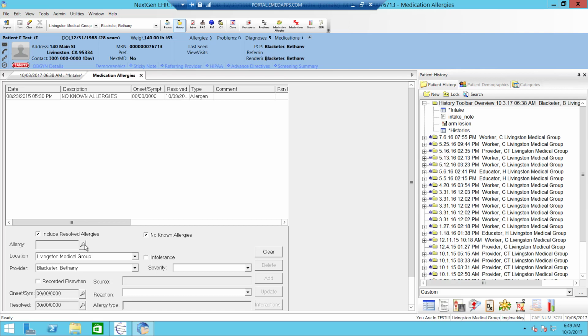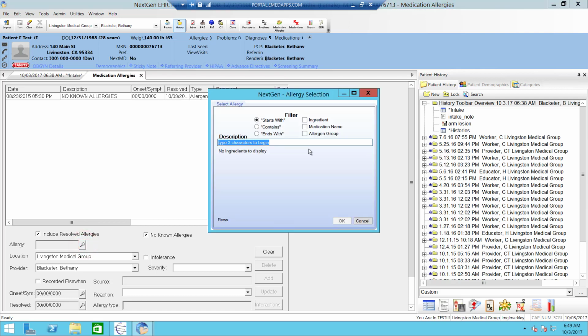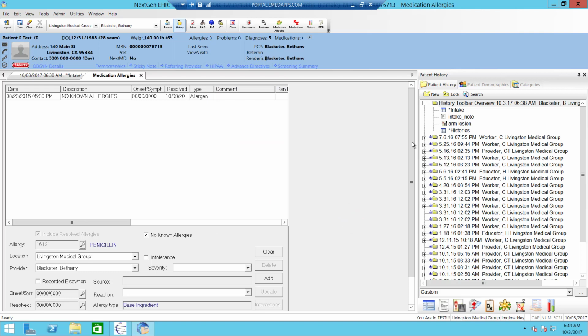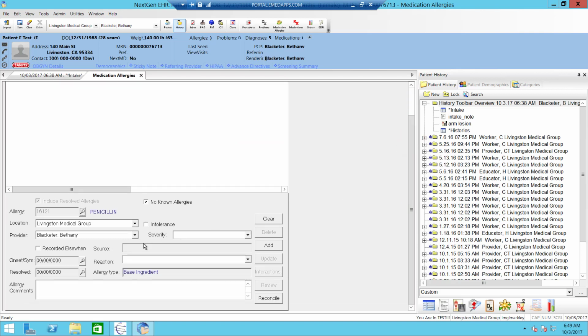So let's go to the search icon and then type in penicillin. Okay, here it is. If we type in something and we don't find it, you may want to try selecting the Contains radio button, and then let's press OK. If we know the reaction that the patient has, you can click on your drop-down arrow and select the reaction, and then add.